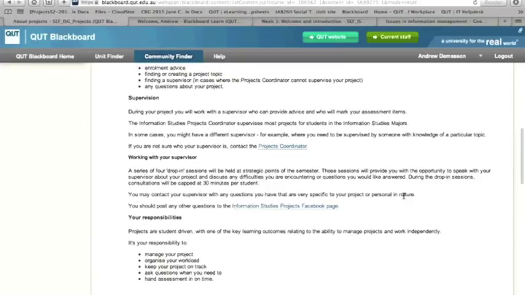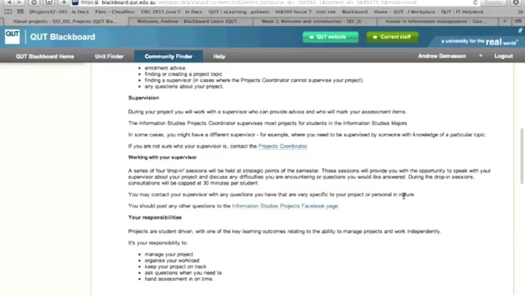Now, you'll notice under supervision and working with your supervisor, I mentioned 4 drop-in sessions. The drop-in sessions that I will speak about briefly on Tuesday night essentially are sessions that you can drop into. They'll be run from 3 o'clock until 7 o'clock at strategic points during the semester. What is strategic about those points is that they relate to assessment tasks. So rather than run it in week 2 and you have an assessment item in week 5, I'll be running it, say, in week 4 so that you can prepare in advance.